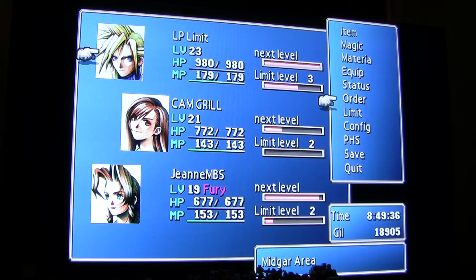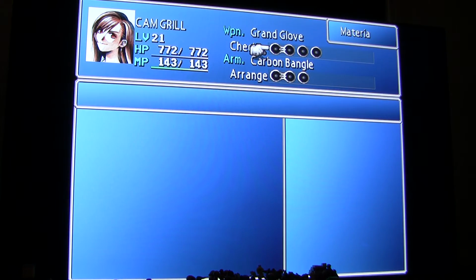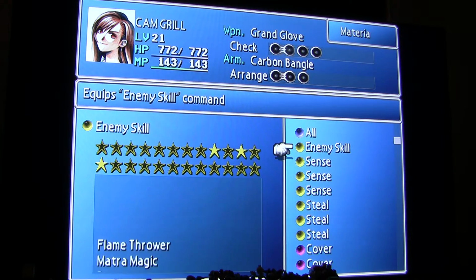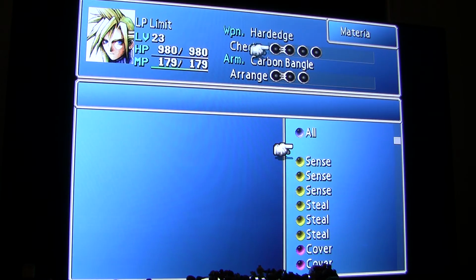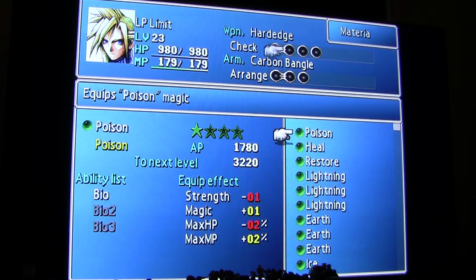Probably put her in the back row. So I should probably get close on Tifa first though, so Tifa's gonna have Enemy Skill. Cloud's gonna have all materia, along with Restore.